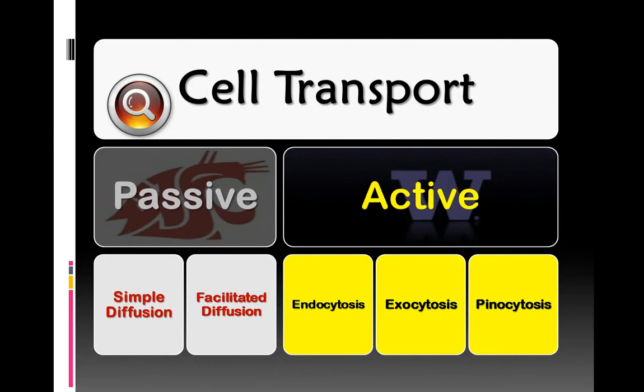So this is kind of the overall graphic that I want to use as the organizer for this podcast. The big idea is cell transport, and you can see that it's broken down into two kind of subcategories, that being passive on the left and active on the right. And I've had some fun with kind of making this graphic. We have the strong rivalry between the two major colleges in Washington State, one being Wazoo and one being UW. And even at this school, there's a lot of staff rivalry between people that went to either school. I myself actually went to neither of these schools. I went to Western Washington University in Bellingham.